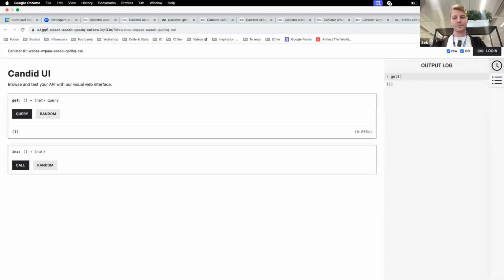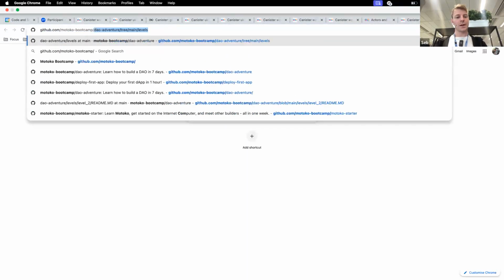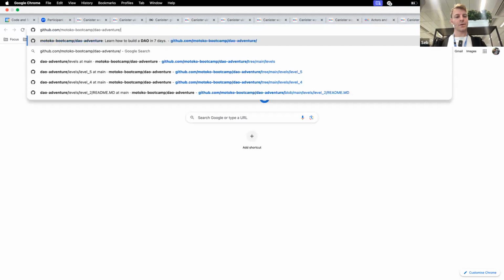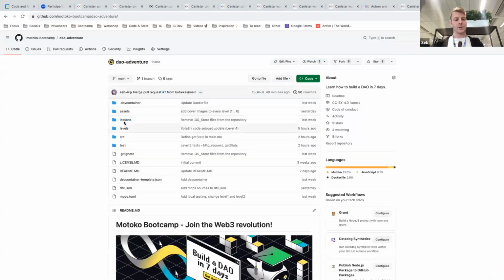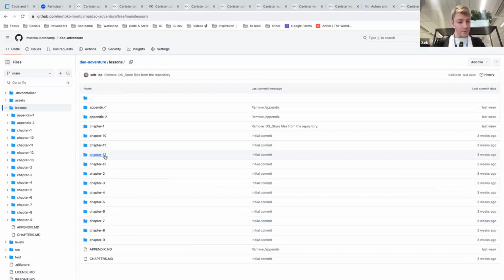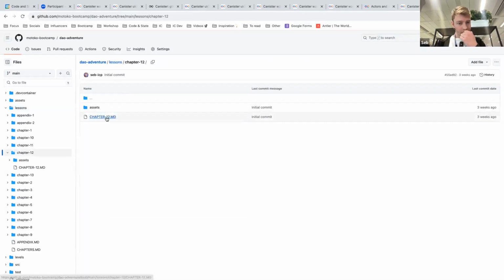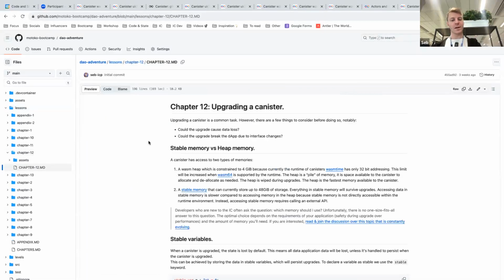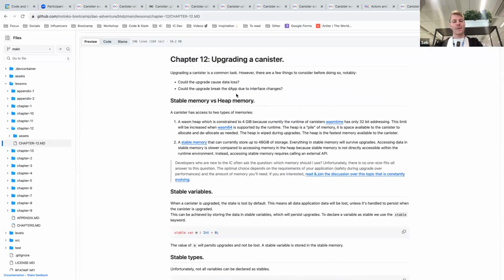And actually I have an entire chapter about this, which is chapter 12, I believe. Yep, upgrading a canister. Essentially, this stable keyword comes from the fact that the canister has access to 2 types of memory. There is a heap and there is a stable memory.